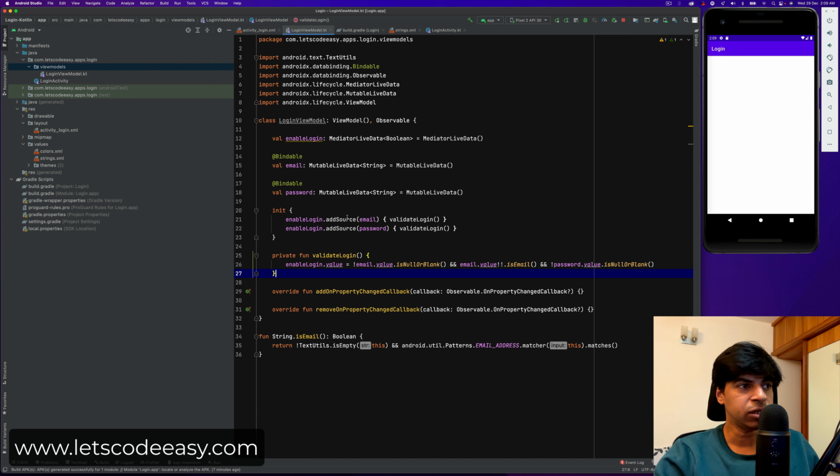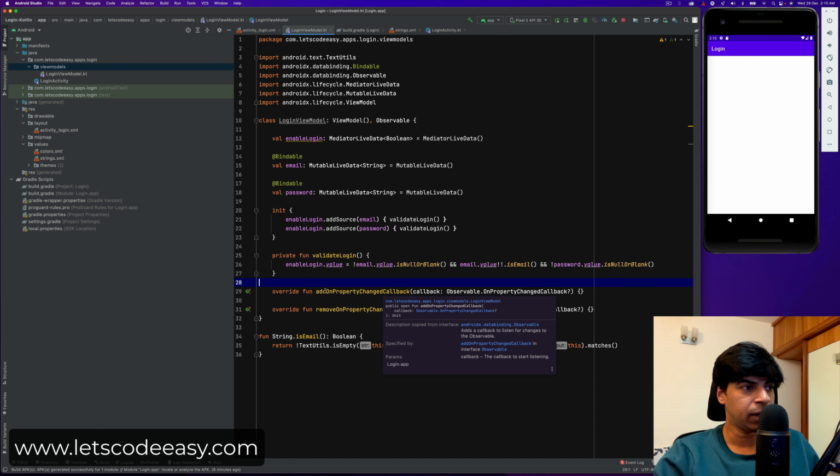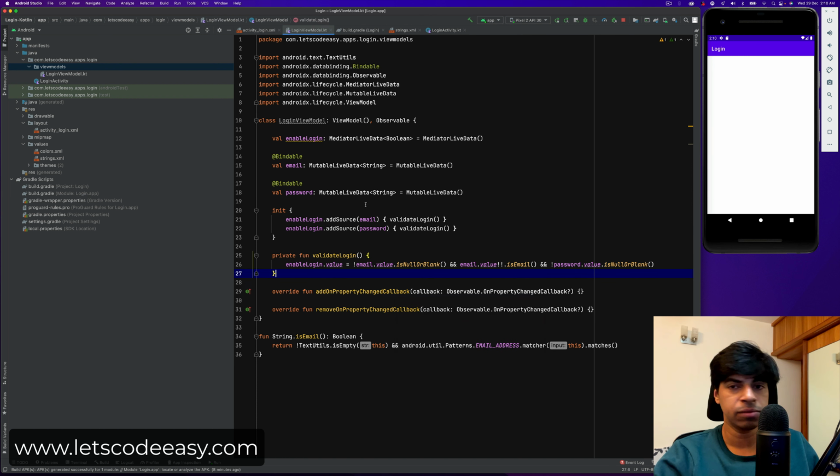So any change happening to email, it's going to validate, and then it's going to give me the login, the first validation. Anyway, it's going to set the enable login. So this is already done. So we are pretty good over here in terms of creation of a view model, which can now be data bound with my layout. I have the enable login, which I'm going to bind with the login button to enable or disable.